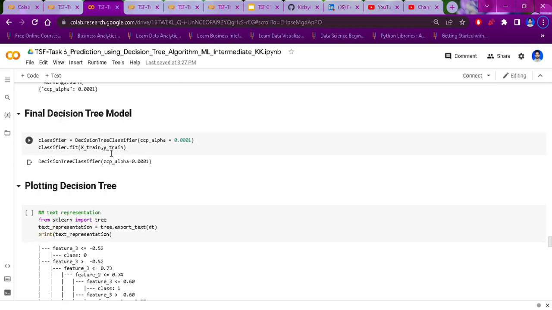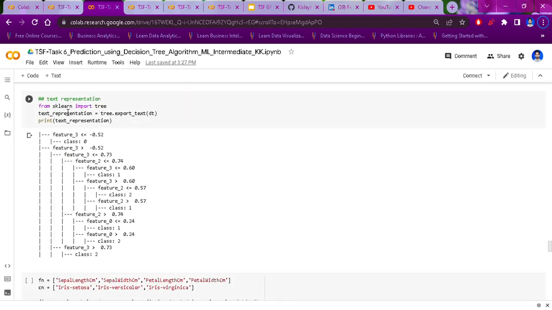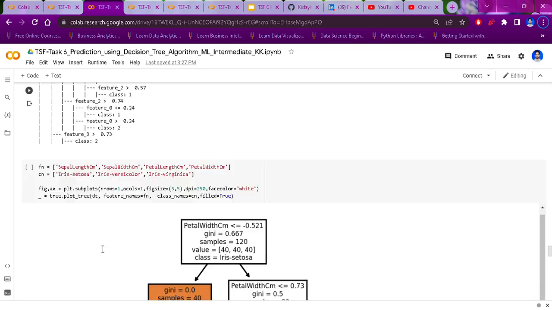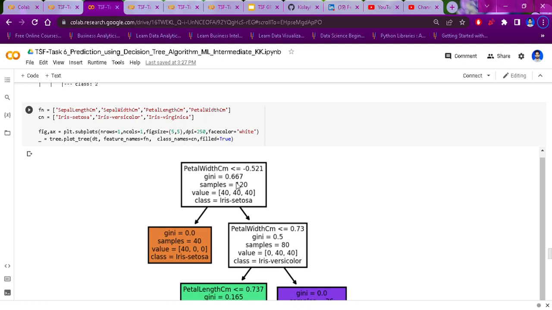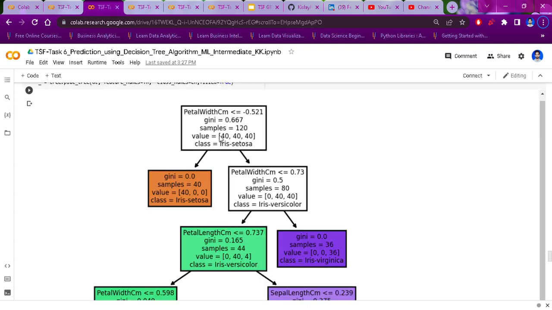After making the decision tree model again, we get the text representation over here, and then in the end, with the feature columns and the target classes, we get the decision tree as follows.